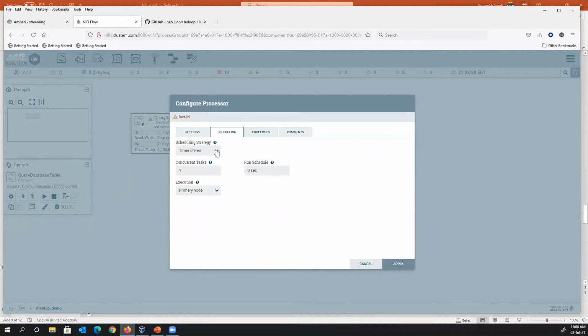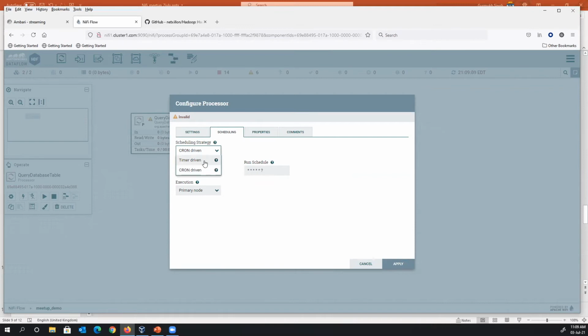Scheduling, I can have time driven scheduling. I can say continuously run at 1 minute, 2 minute, 5 minute intervals, or I can also use a cron tab. This cron tab is slightly different than the Linux cron tab. It is more of a Quartz cron tab, which has 7 fields rather than the normal 5 fields. That is a different discussion, so we will maybe look at it in a future session.